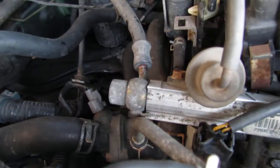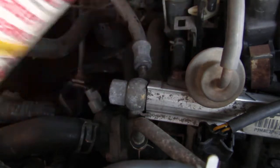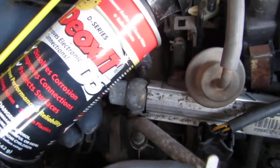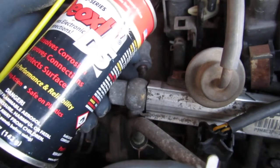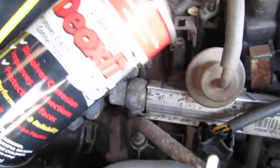All right, we're going to use two things. We're going to use battery cleaner first, and then we're going to use this at the very end. D-Series Deoxit D5. It improves electronic connection, dissolves corrosion, and protects surfaces. This is what we're going to use last.